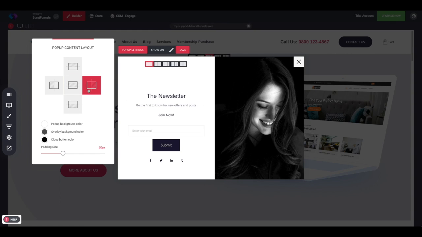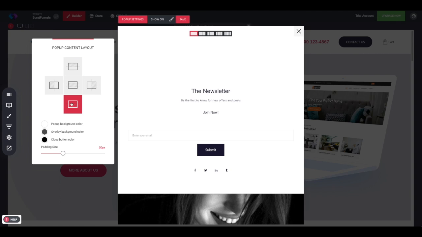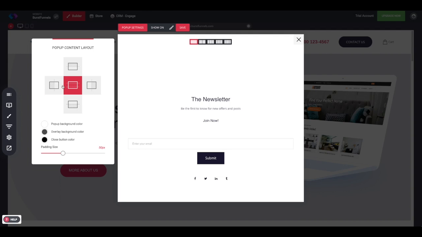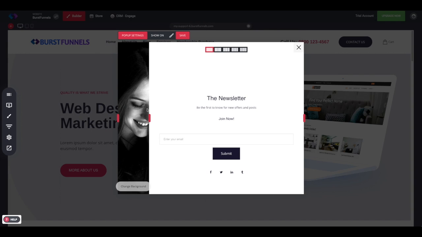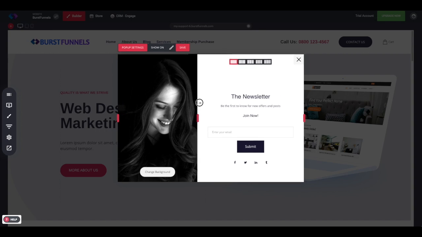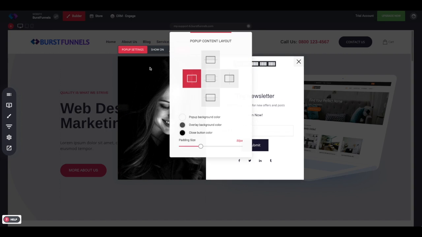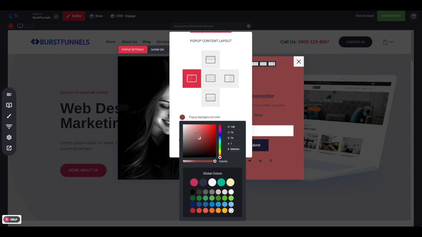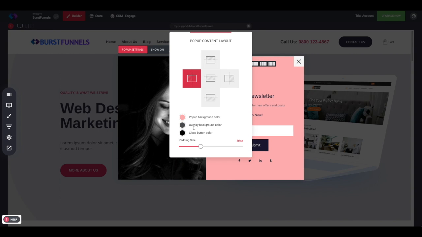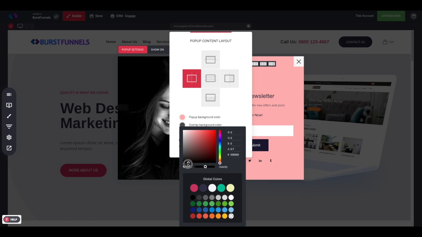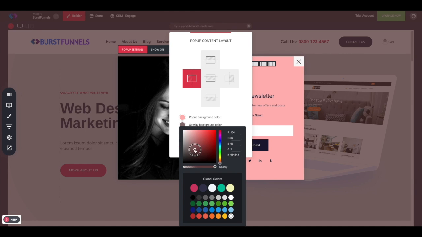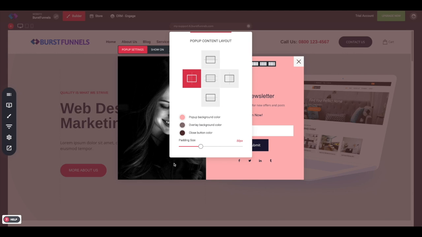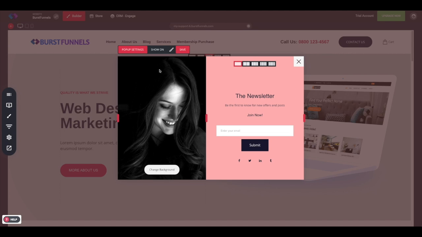If you want to have an image on the top or the bottom, and if you don't want to have an image at all as part of the pop-up, of course you can add it as a column or any other way that you want. This is just an example. You can also change the background of your pop-up to anything from this setting here. Change the overlay color, which is the overlay of the pop-up, to anything that you want, and close button color, as well as the padding, which is the padding on the side of your content area. Just like that, you can organize the structure of the layout of your pop-up.